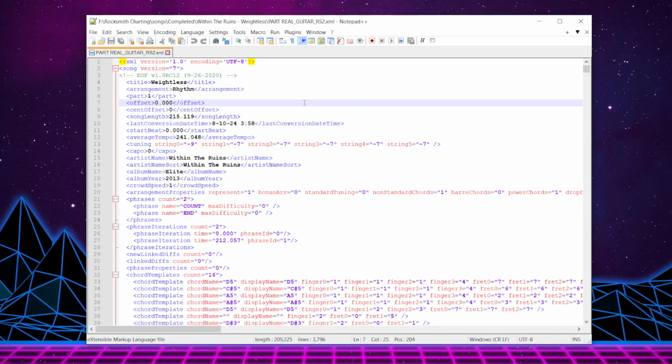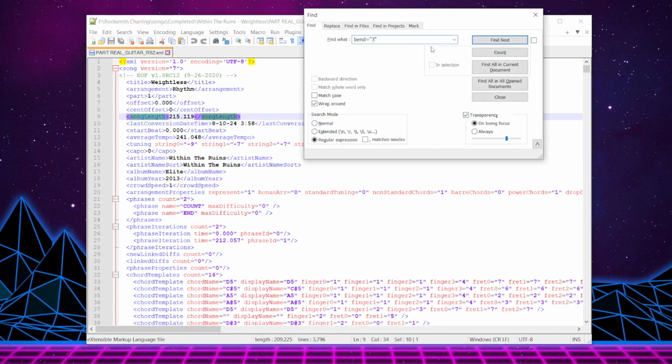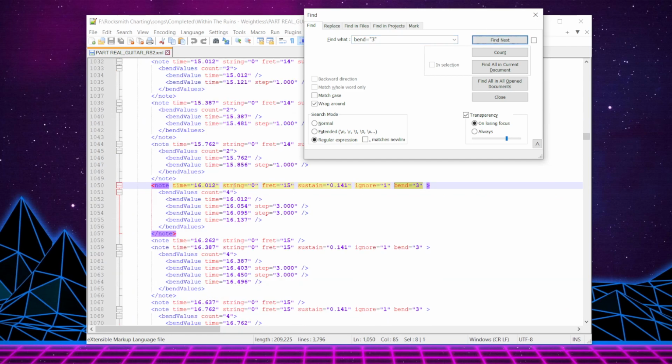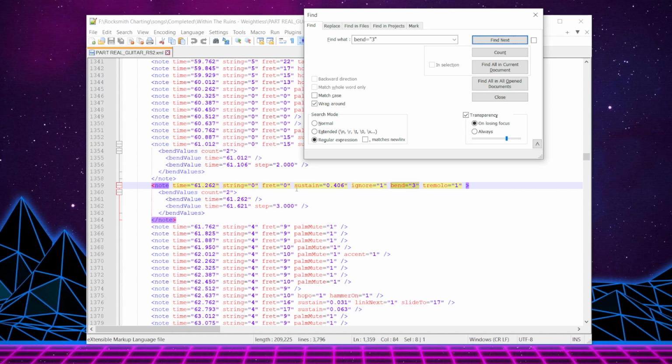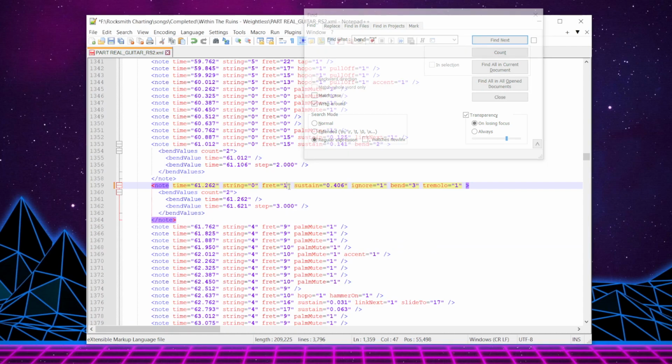So you open your XML file here, and then you basically just Control F, and since this is why I made the bin 3, it's easier to find here. So basically you look through here and find your, it'll be string 0, but it'll be fret 1, although on this one I already did it, so we could act like this is already 1. Now you see here there's also like a tremolo bent note here, but you would just change this fret to 0, and now it'll be an open bin string.